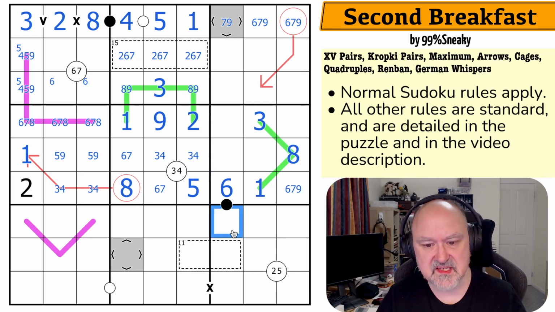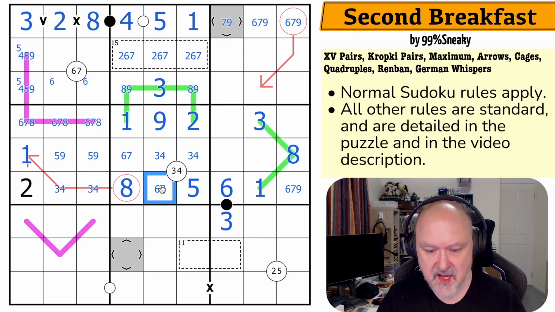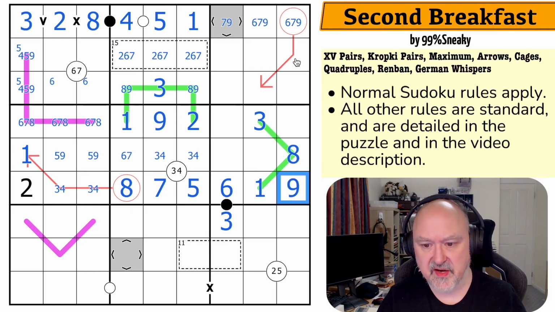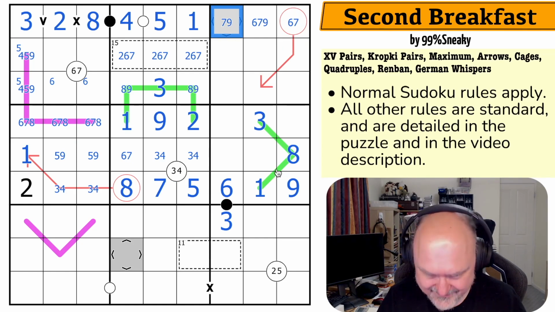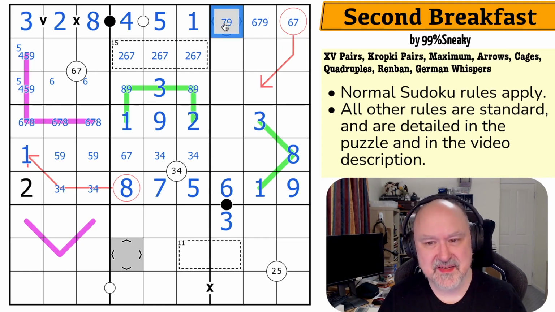This becomes the 6. The only 1 to 2 ratio within Sudoku digits with 6 is 3. It makes that the 7, which makes that the 9. Looking up saying this is not the 9. This has to be higher than this. If this was 7, this can't... This is so cool. This can't be 7 anymore because if this was 7, this would become 6, this would become 9, and this would be lower than this. Because if this is 7, this would be the only place I could put 9 in the row. 7, 9 breaks the maximum clue. That's the 9.